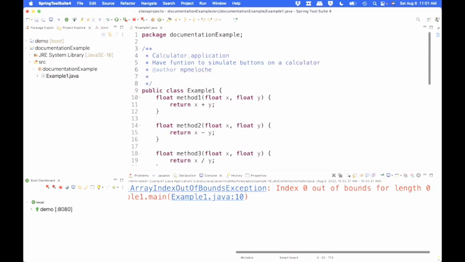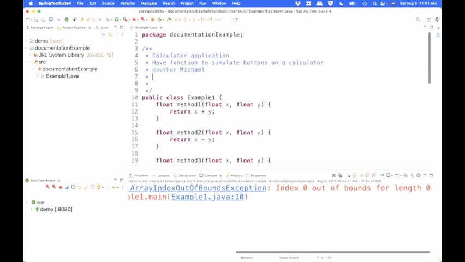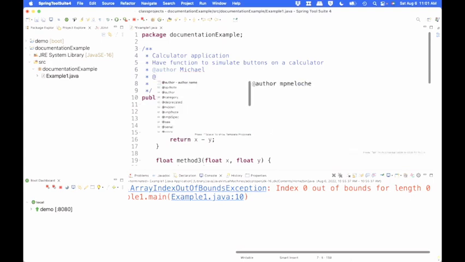All right, so right off the bat, this now makes it a little bit cleaner that we at least now know what this application is. We can add things like the author. Okay, who wrote this? Well, I wrote this, Michael. And we should really add some additional things. In Java, with Javadocs, you can just do the asterisk, and you have all these different annotations that you can add to your documentation so that when you generate the nice pretty HTML, you're going to actually see this highlighted or defined.